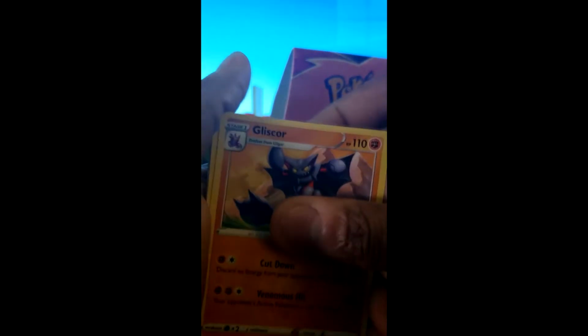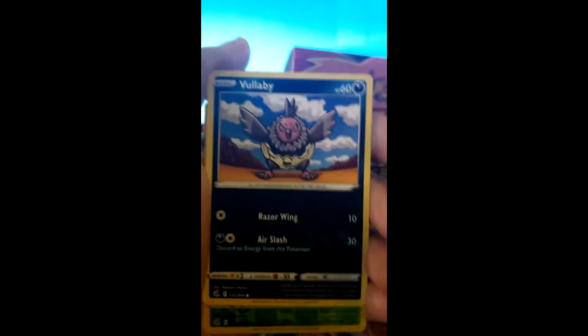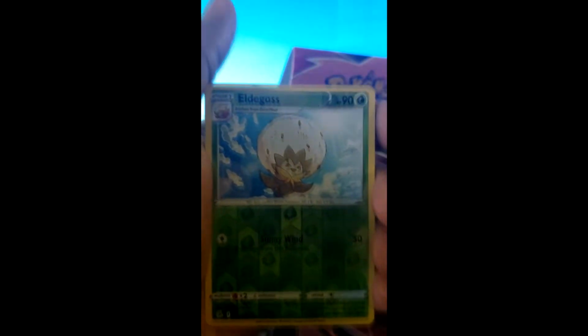Leaf Energy, Glissador, Manfuzz, Ninetales, Skitty, Flanks, Chuli, Wallaby, Buffeter, Reverse Holo Elecross, and a non-holo Skin of Scorch.